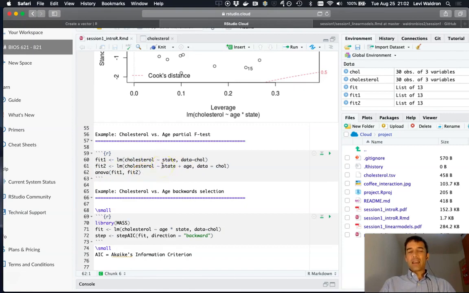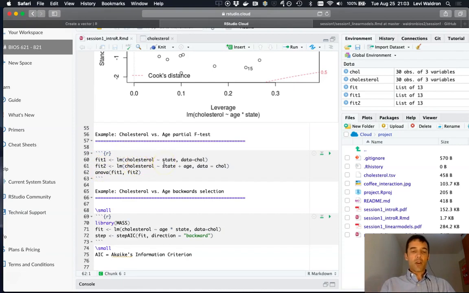As a warning when doing this kind of nested comparison, if you have missing values, it changes everything, because if you had any missing values for age, then you will have fewer observations. Those will by default get dropped in fit 2. So you'll have different numbers of observations between fit 1 and fit 2, and they're no longer nested models because the observation set is different.